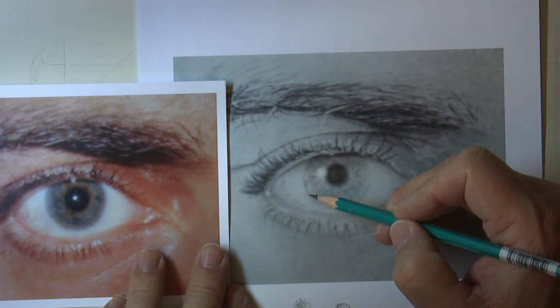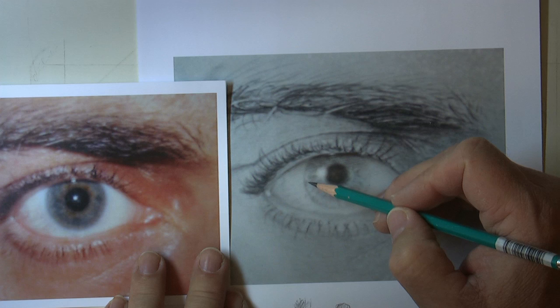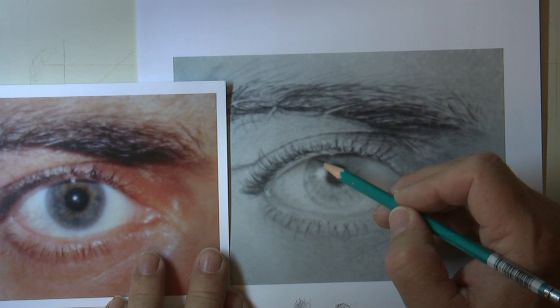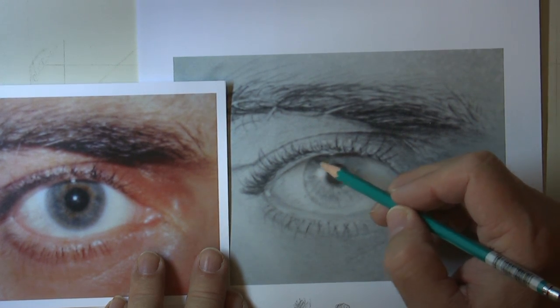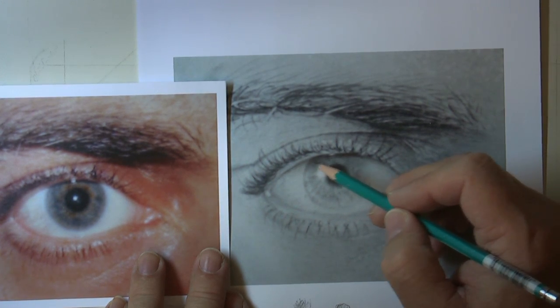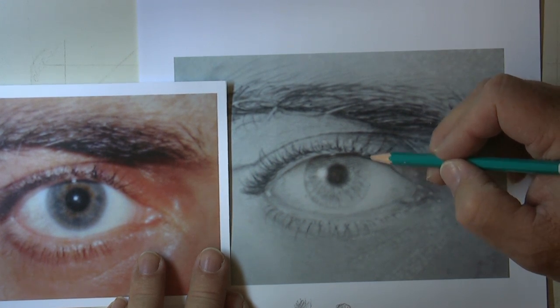Because as this is darker out here, showing the edge of the iris, if it's going up to where it's going into the shadow, I want it to increase in value as well. So I never lose my detail, I just watch it go into the dark. This is going to be a huge benefit later. Many, many things benefit from this concept. So everything that goes to where there's less light will get darker.